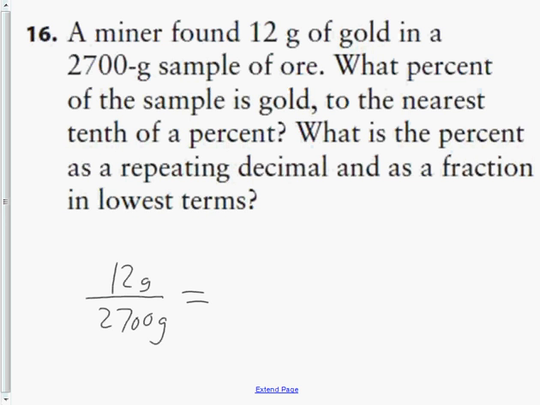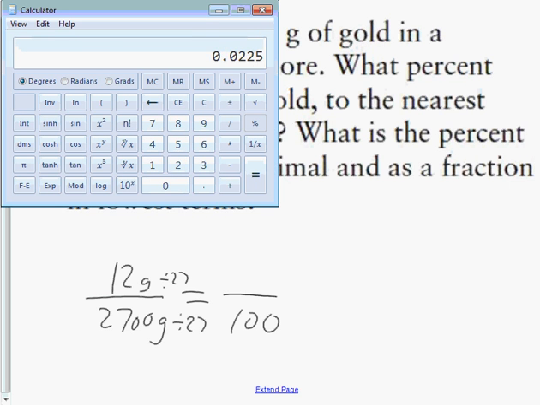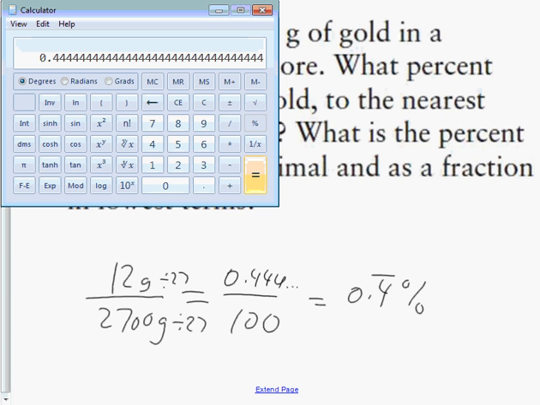Again, I'm not going to make equivalent fractions, although I could technically divide this by 27 and divide this by 27, and I'm going to get that equivalent fraction out of 100, right? In fact, I'm going to do that just to see what happens here. So 12 divided by 27 equals 0.4 repeating, okay, out of 100. Or I'm just going to write that out as 3 decimal places, 0.444 out of 100, which would be 0.4% repeating, right? Or roughly just a little bit less than 0.5%.